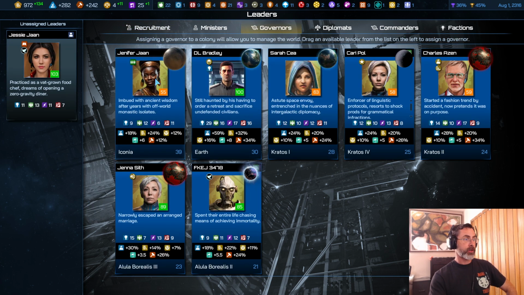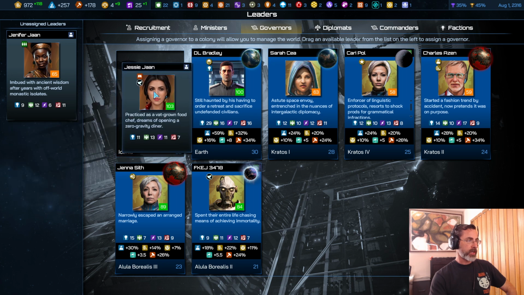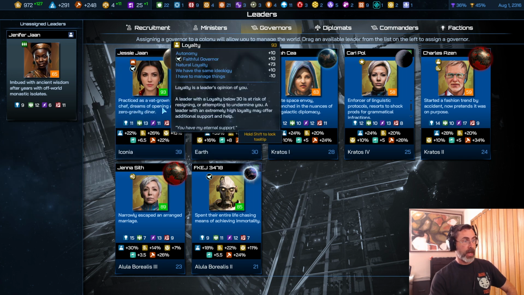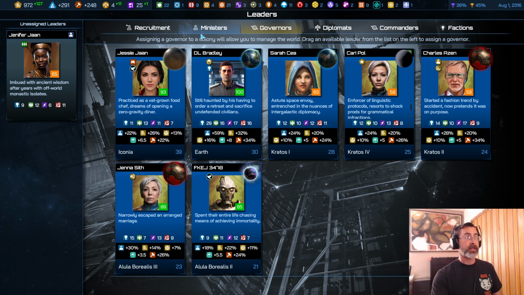We'll jump over to governors. We're going to pull Jennifer out of that position for the time being. We'll find something else for her to do. And we will move Jesse in there. And yeah, I mean, not just higher loyalty, just higher everything across the board. So she's a better fit for that position.